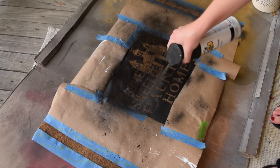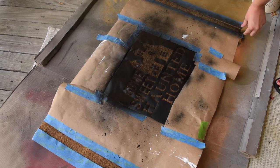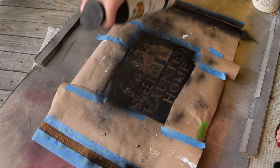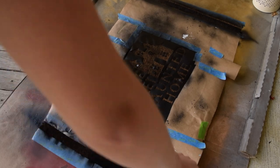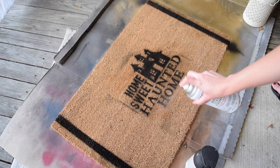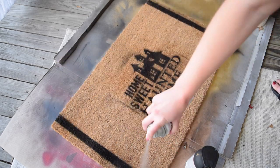The best way to do this was to hold the paint can at a 90-degree angle so the paint would lay flat onto the surface rather than getting underneath the stencils, since the stencils don't stick perfectly to the textured rug surface. I let the spray paint dry for a few hours and removed the stencils. There were a couple spots where paint bled through, but in the end it adds to the handmade spooky vibe. I sealed the design with clear satin finish spray paint so it wouldn't rub away when walked on.